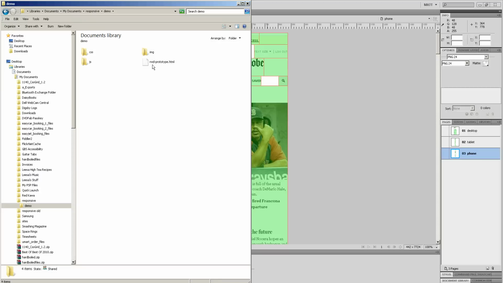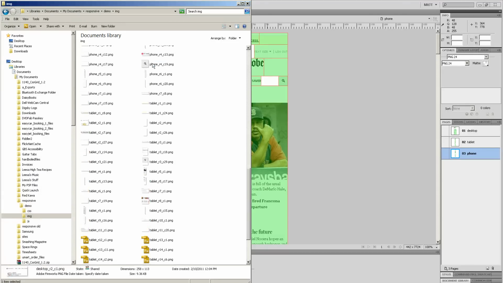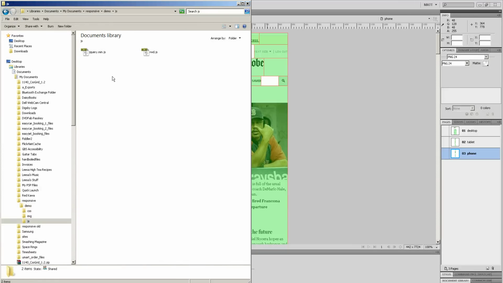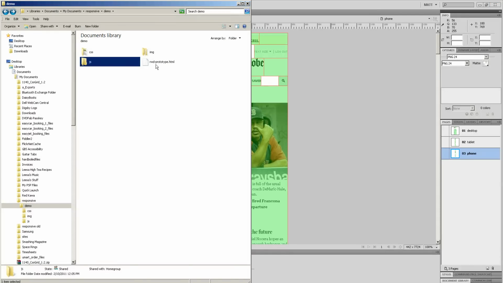Go and open the file, so you see it's created an HTML, images of all the slices, basic CSS, and some JavaScript. Now you don't need to name your slices. In fact, it's best if you don't, because the idea is rapid prototyping, so you don't want to waste your time naming slices. So let's just open the HTML file and see what it does.